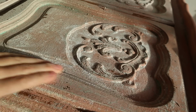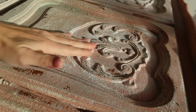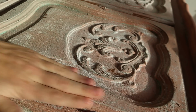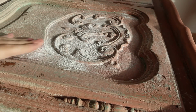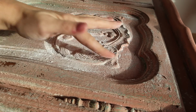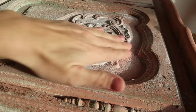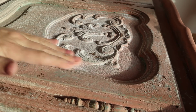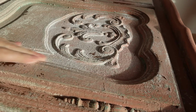You can push that powder into the cracks and crevices, but you want to massage this to the point where it feels smooth. You don't want it to feel sticky. What you're wanting is that powder to soak into that finish, into that wax, to give it that white look, and you also want it to just build up that texture. So again, like I said, you can repeat this process a couple times if you want to continue to build up those layers. And this also, because you put that layer of wax down, is going to seal your piece.